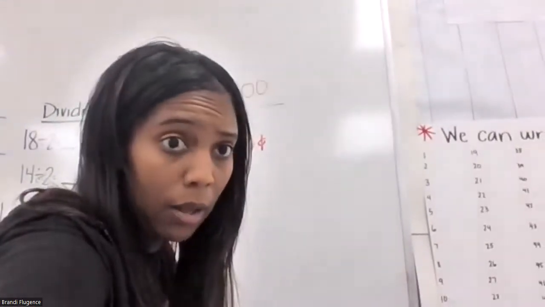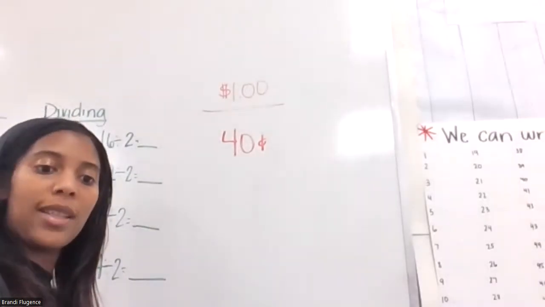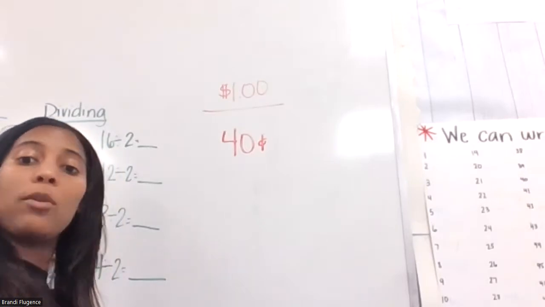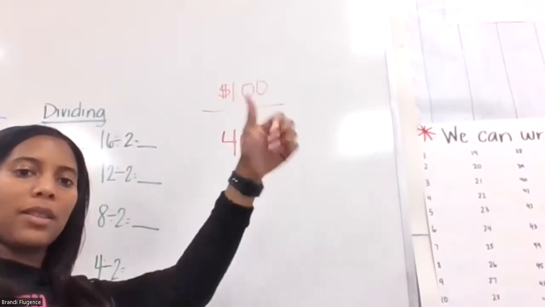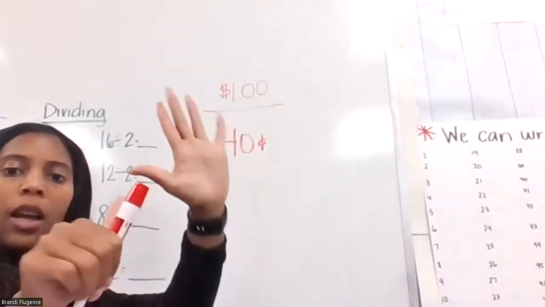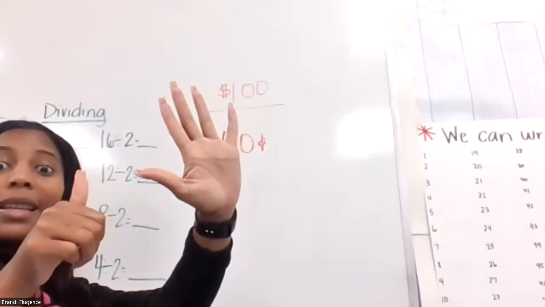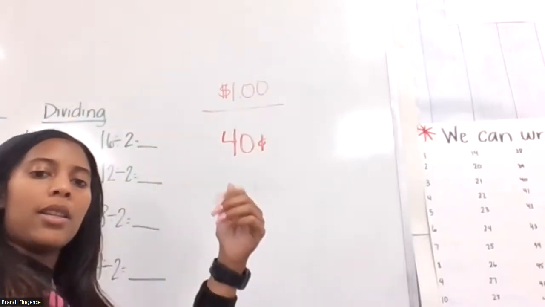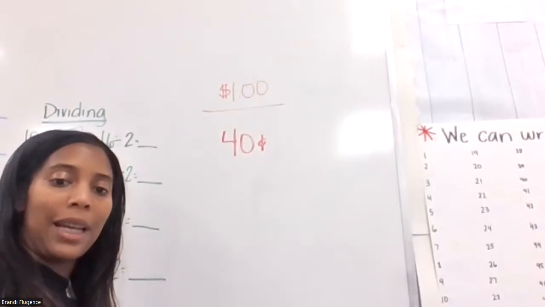So if I buy the milk carton for 40 cents and I have $1, I should get some change back, right? Yes, because I did not spend the full dollar. I only spent 40 cents of my dollar. So to figure out how much money you would need to get back, we simply count what would be remaining. So we spent 40 cents. So I'm going to say 50, 60, 70, 80, 90, $1. How much money should you get back in cents? 60 cents. Because that's 6 tens that are remaining. 10, 20, 30, 40, 50, 60. 60 cents is what you should get back from that dollar.